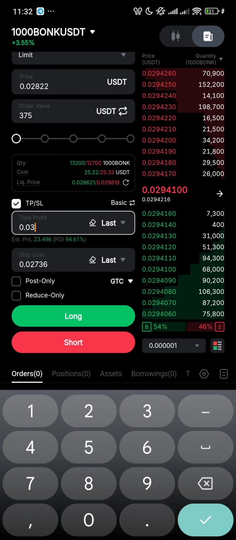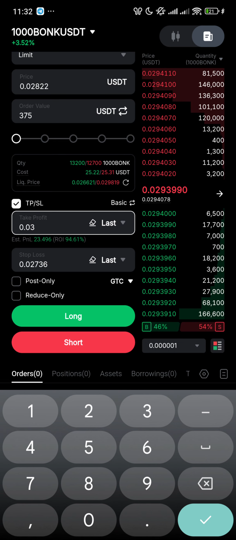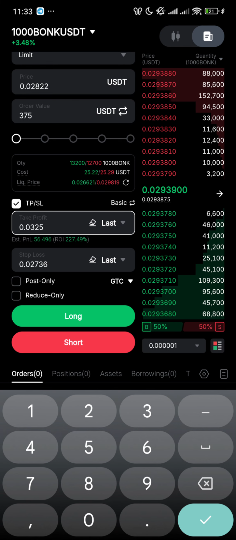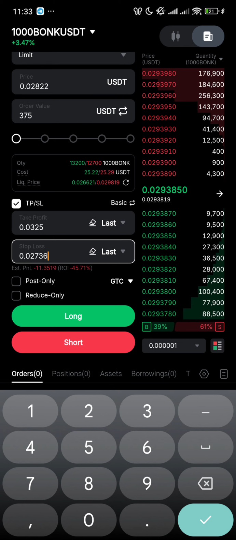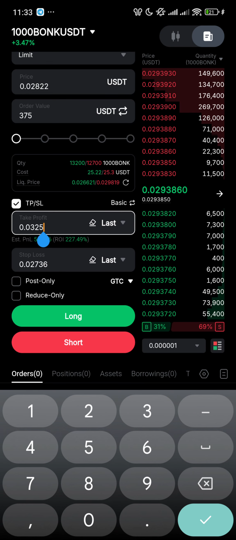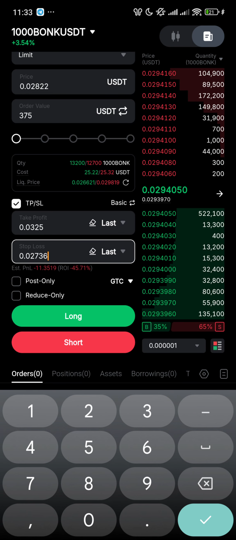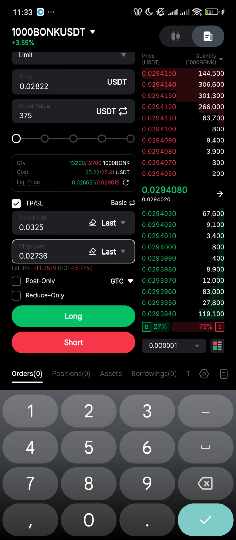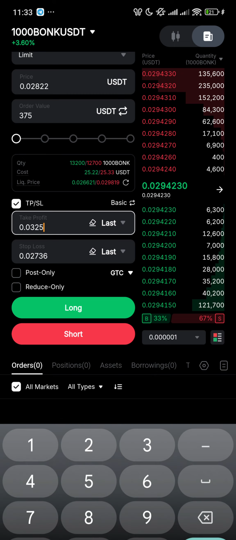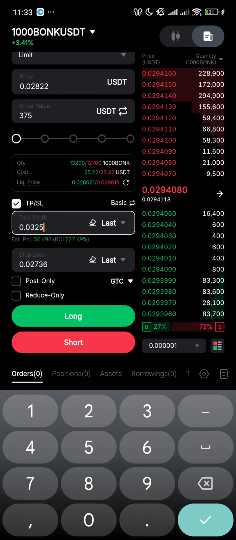But if I increase my take profit to 3.1, it's more than ratio 1:2. That's 1:3, which means I'm making 3 times my loss. Then if I take it to the third TP level, I'm making 5 times my loss. So we divide this by this 55. I'm making 5 times my loss if I allow this $11 to be committed to this trade, if this trade goes my way.